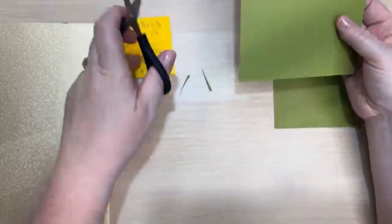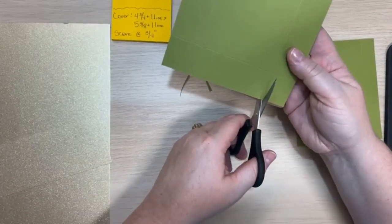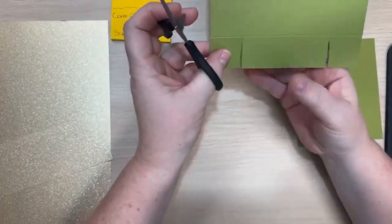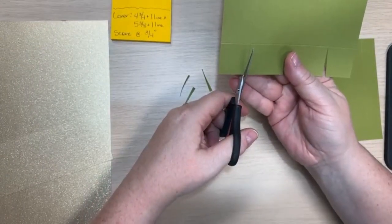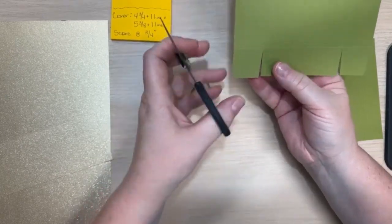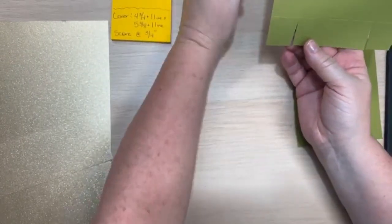Denise, you're not crying, are you? The measurements, I'm sorry. You can blame the adult beverage companies for making odd-sized bottles, right?